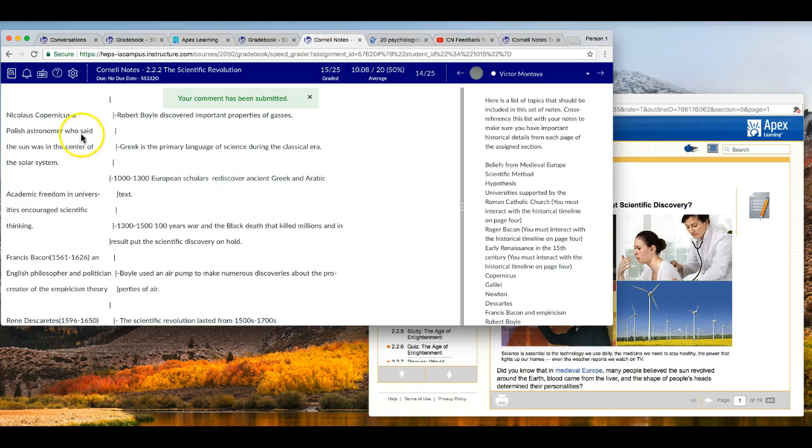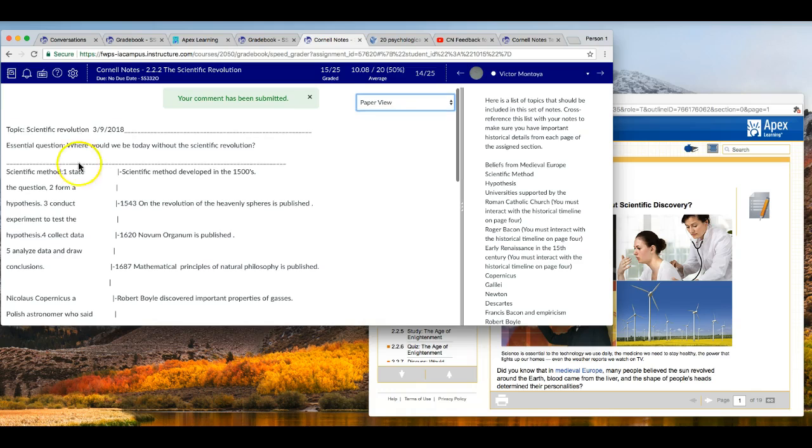What I mean by that is that in this left column, you want probably the least amount of information. This is the main ideas and questions column. And this column, the right column, the biggest one, is where you should have the bulk of your information.